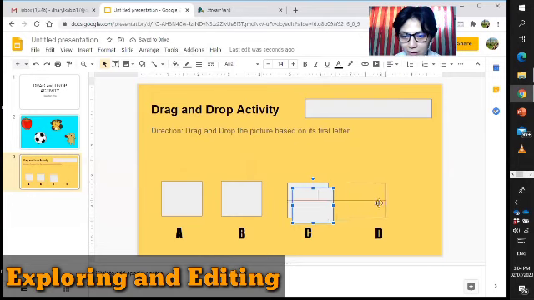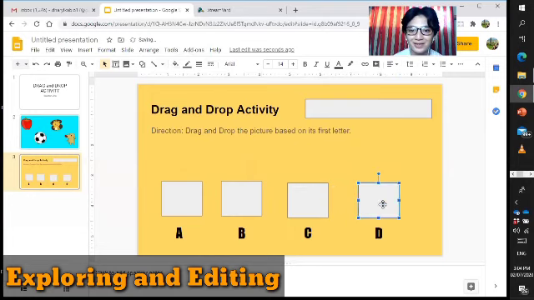So you need to bear in your mind, especially teachers, that this part should not be moved. Okay, because these are the immovable parts of your slide. So the only movable ones that your students can drag and drop are those pictures that need to be put in those first letters. Okay, so that's very important.